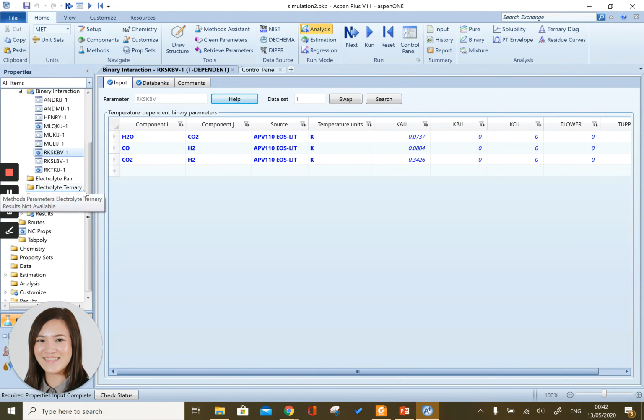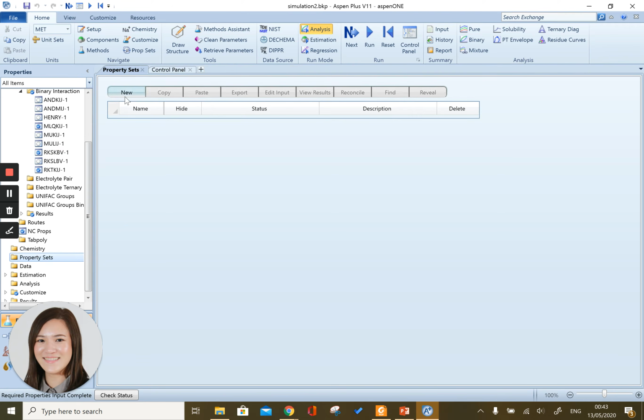After that, since there is more than one property, we will create a property set to collect all the properties we want to analyze. Click the Property Set folder, and then click New, and enter the name PS1. Double-click PS1.